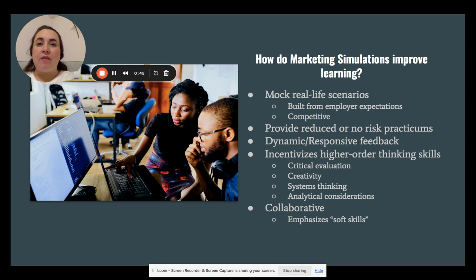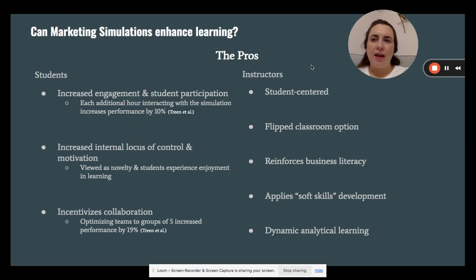They also incentivize higher order thinking skills such as systems thinking, creativity, and other analytical components. They can be highly collaborative if they are geared towards teams, which can emphasize those soft skills that a lot of employers are looking for.